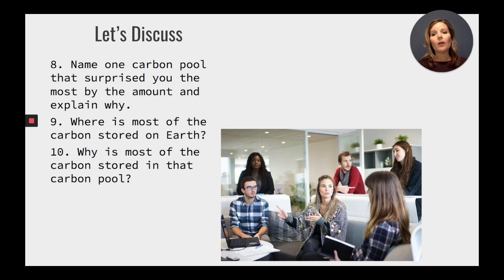Well, let's think about when we scale in proportionality of land and water on Earth. As you've learned before in social studies classes that led you up to this grade level, most of the Earth is covered in water in the ocean. And so when you think about it, the scale or the sheer volume of water on Earth is much greater than the terrestrial Earth, meaning we have more of the Earth covered in water than land. And as a result, that's why we have so much carbon stored in there.